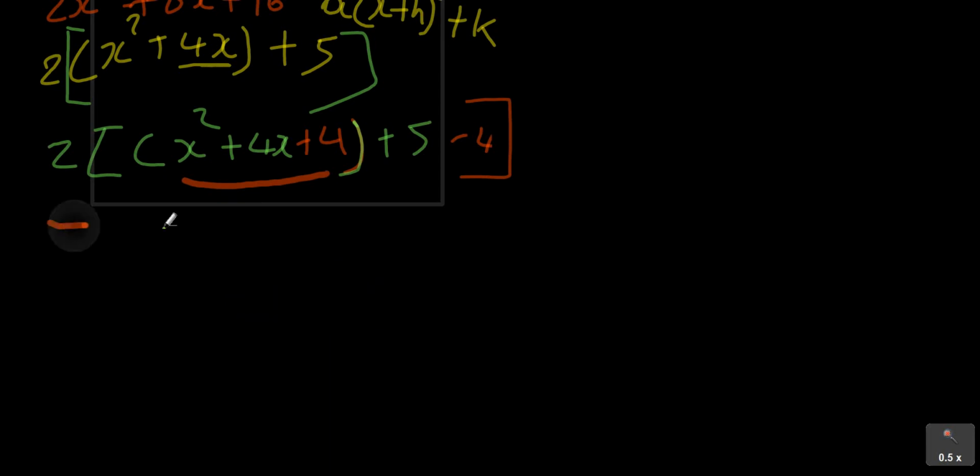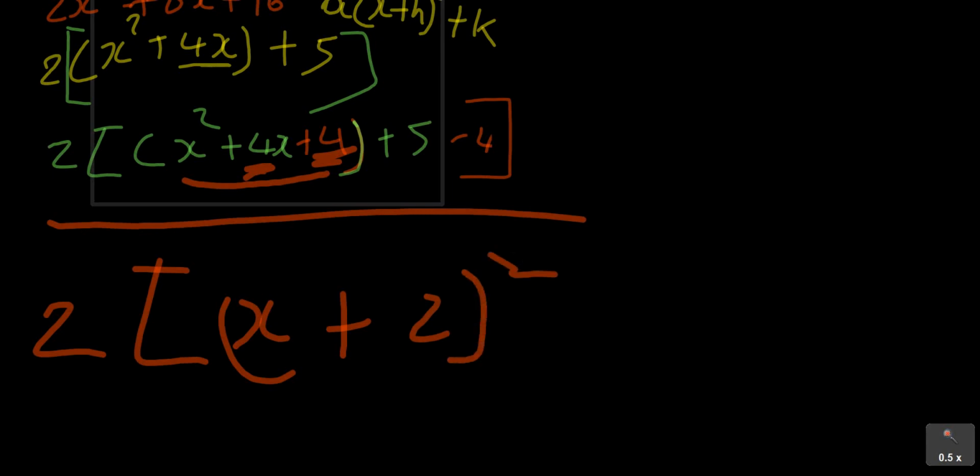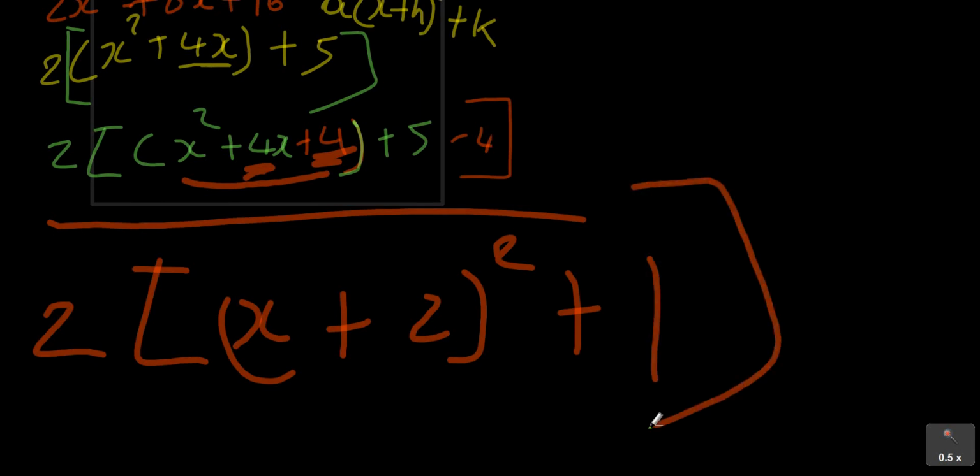So let us simply write this in the standard form. After having the expression looking like that, you are on your final step to solve it. So a would be 2. So we say 2 outside and put this big bracket here, x close bracket plus half of 4, or the square root of 4, which is the same thing as 2, raised to the second power, and then we work out what the constant is: 1. So we actually have this in the standard form.